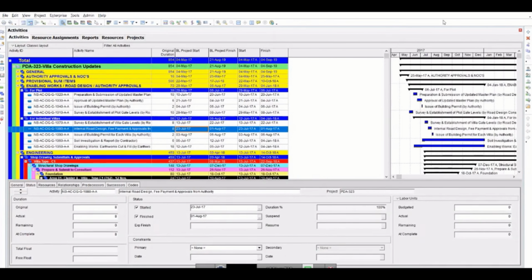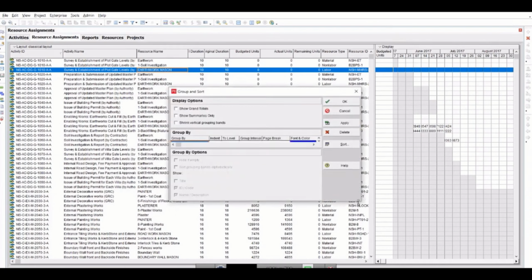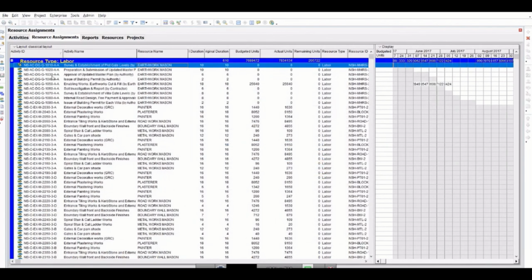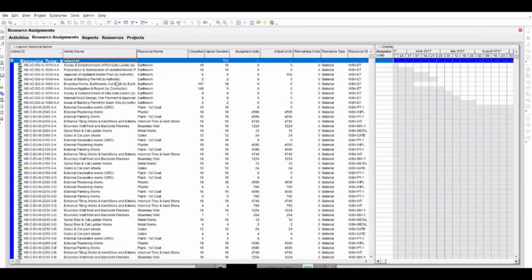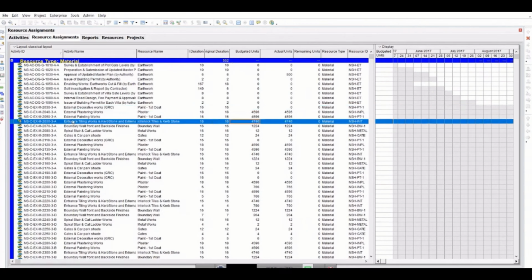So that's why we brought resource assignment, because in resource assignment we can have data arranged in a way that we can separate the resource type. For example, if I go in here and separate the data based on resource type, which is here, now you will see material resources will be separated, labor type, material type. So in material we can have earthwork and first coat of paint, anything, and units can be distributed. So here we have budgeted unit, you see budgeted unit of material resource appearing.